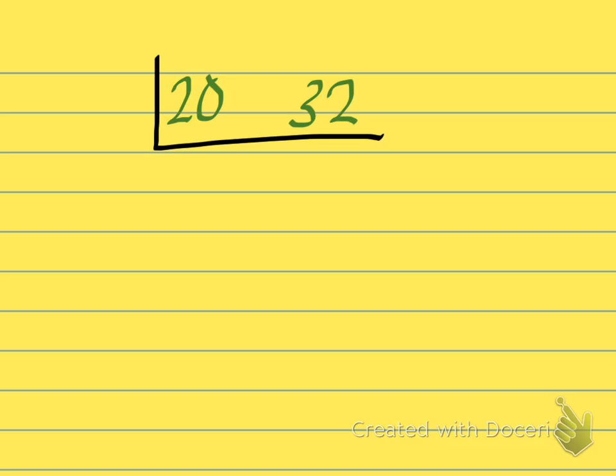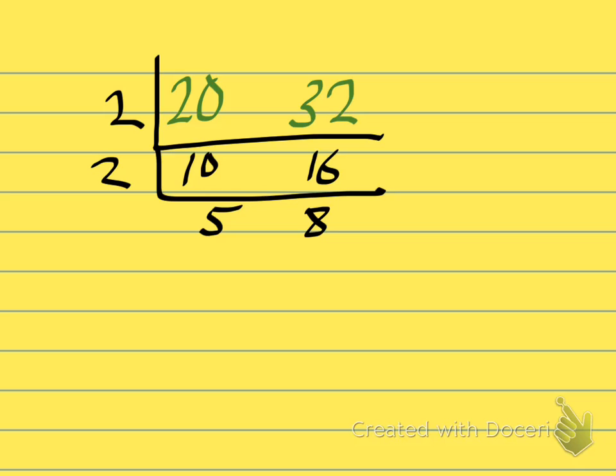Okay, so let's pick some more interesting numbers. Let's pick, say, the numbers 20 and 32. Let's do a good old-fashioned division ladder like we did for GCF. What goes into 20 and 32, guys? 2 does. Take out 2 and you get 10 and 16. What goes into 10 and 16? 2. Take another 2 out and you get 5 and 8. What goes into 5 and 8? Nothing. So you take 2 times 2 and you get 4 is the GCF. That's where we used to stop, but now we're going to multiply across the bottom row.